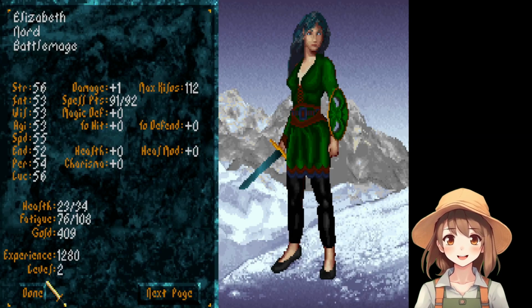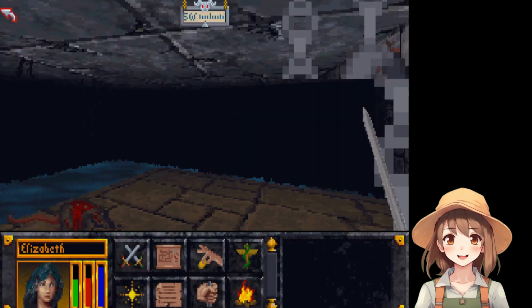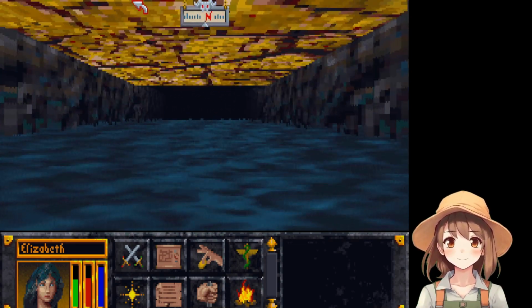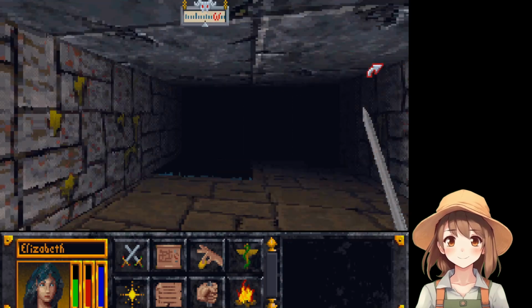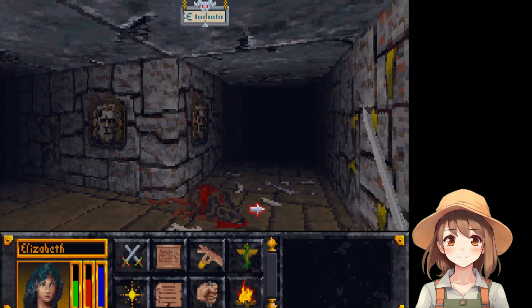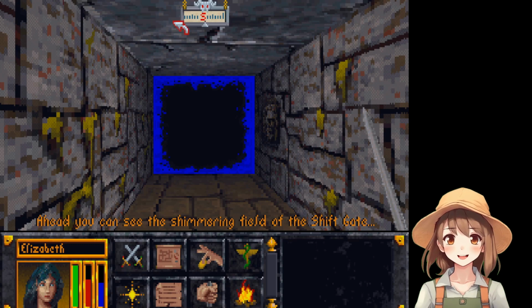I probably can't wear those either. Nope. Yeah. So far, no armor in here that I can equip due to my class. I guess I have to go north again. I don't think I can. I have to go west again. Oh! Which doesn't seem fair because I kind of need to. But we are almost out. So this is a very short dungeon. Very short.